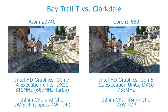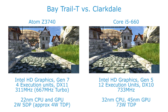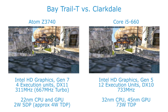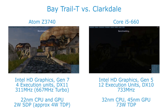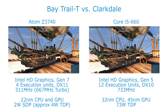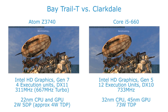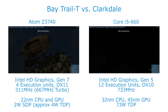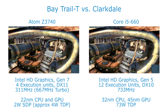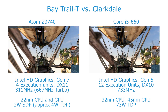To test graphics performance we've used Unigine Heaven, running on the Atom on the left and the Core i5 first generation on the right. Both are running identical settings with low detail and tessellation disabled. On the Atom, tessellation is disabled because we've turned it off, running in DirectX 11 mode. However, the Core i5 can't support DirectX 11, so it's running the DirectX 9 code path.